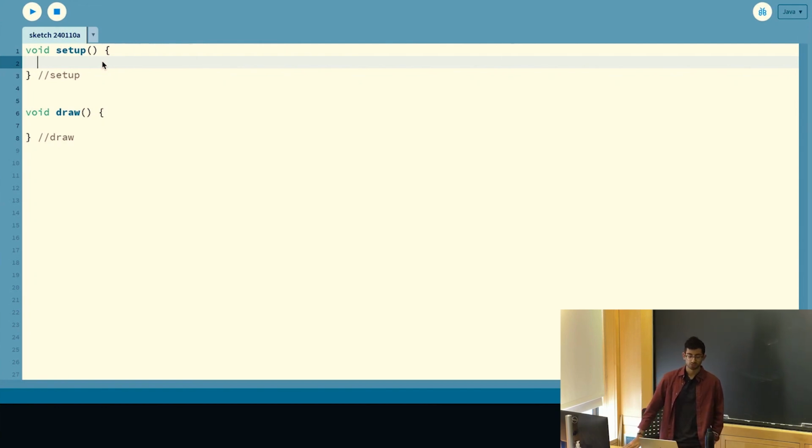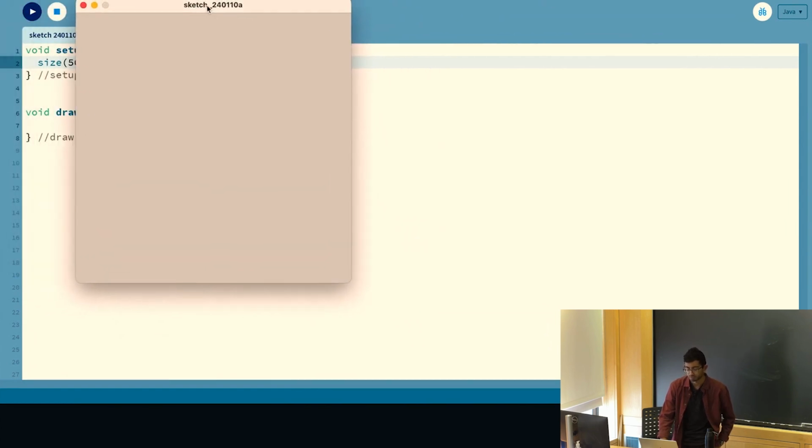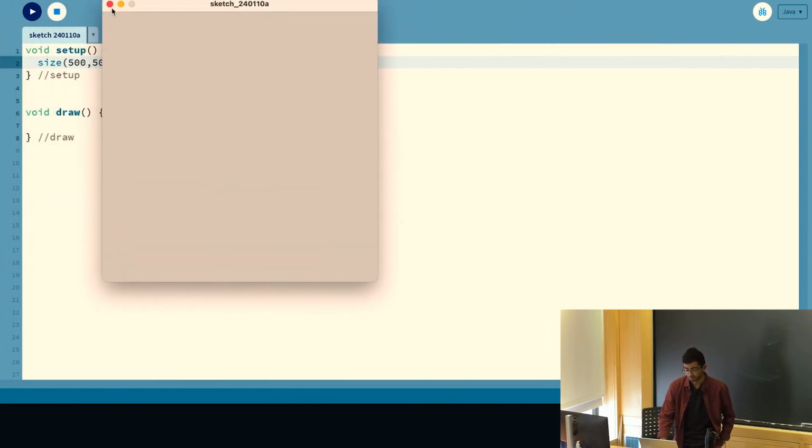All right, so let's create our very first sketch. We'll start by defining a size for the canvas of our sketch. We can do this in a couple of different ways. The first way is to call this function size, and you can define the size of the canvas. So this is a 500 by 500 canvas, and if we just press run, you'll see that we have a 500 pixel by 500 pixel canvas come up on our screen.